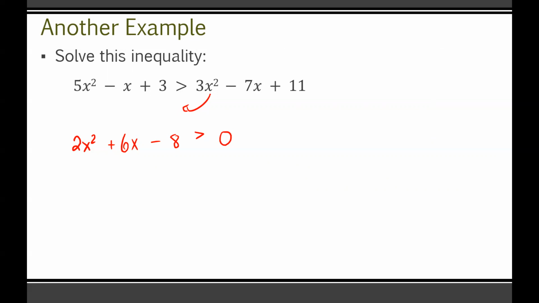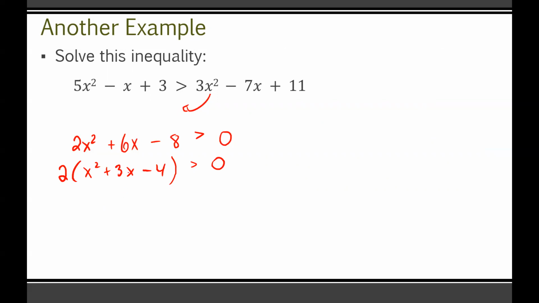But what I just was thinking of is I noticed that I could actually factor a 2 out of all 3 of our terms here. And that'll turn it into a normal sum product rule question. So if I pull a 2 out of all this, we've got 2 times x squared plus 3x minus 4. And that's all greater than 0. That frees up this thing right here, x squared plus 3x minus 4. That's just a normal sum product rule question. And personally, I find those a lot easier and a lot quicker to be able to solve.